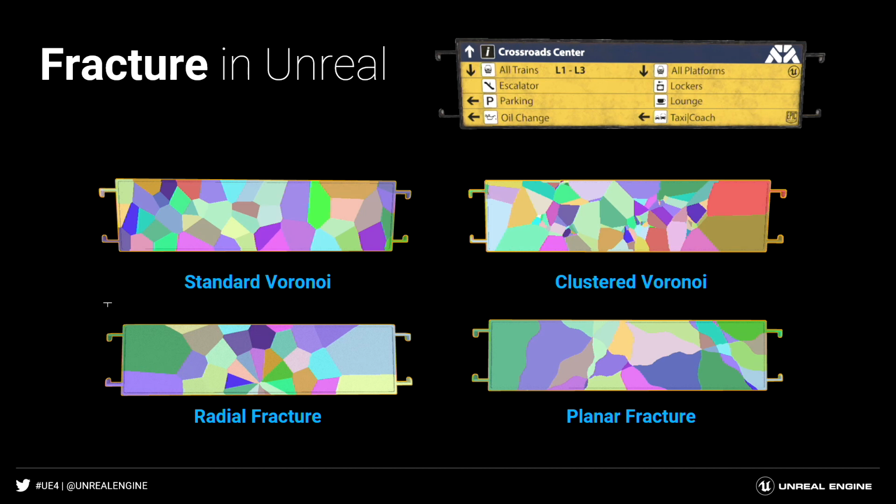So we have standard Voronoi, but we also have a clustered version which looks a little bit more realistic. We have some radial fracture and planar fracture types for specific situations or specific events you might want to set up.